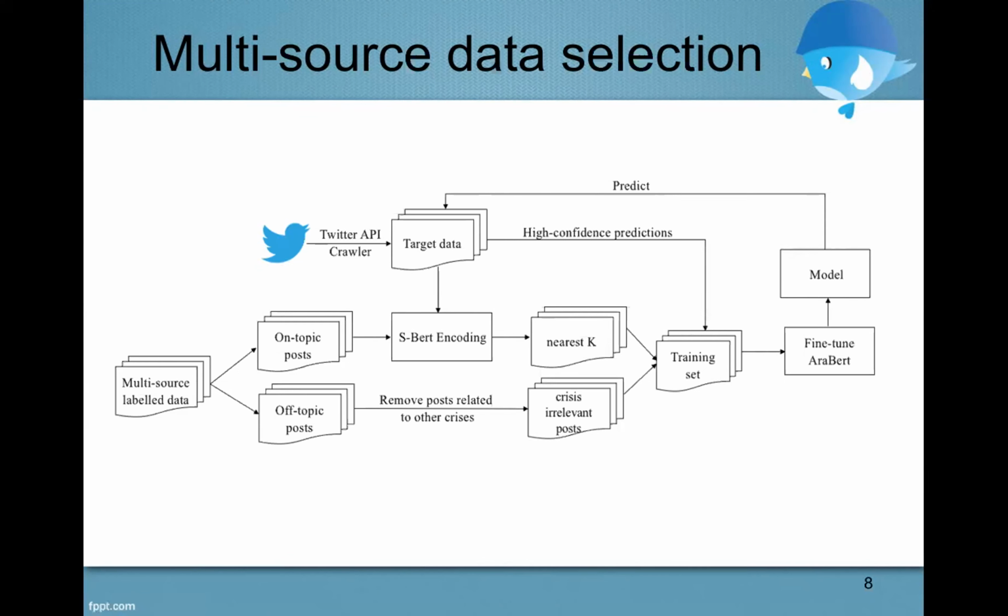Then we combine all the off-topic and the selected data, and we form the training dataset. We use it to fine-tune the AraBERT or BERT model. Finally, we use that model to predict the target data.